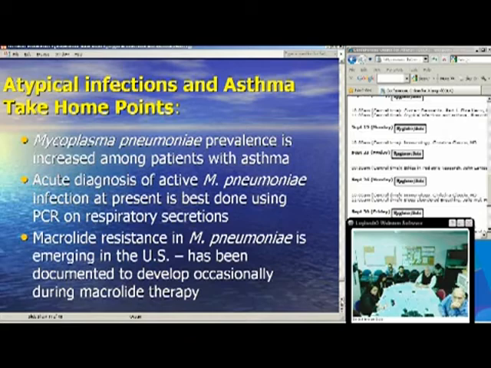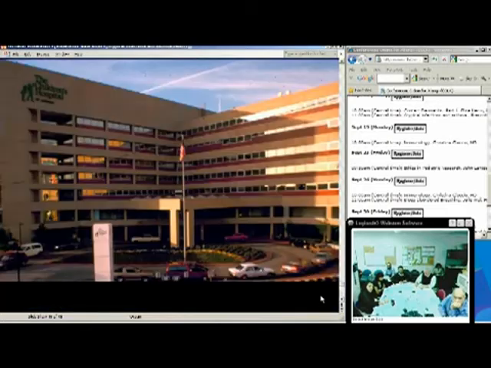And macrolide resistance is emerging in the U.S. It's here. We don't know what the frequency is. It's probably fairly low right now, maybe 10, 20, or possibly 30% in some areas. But it may become a more severe problem over the next decade or so. And as I mentioned, it can occur even with treatment of the same patient. So you might keep that in mind for your hospitalized patients. And I think that's my last slide. If I have any questions, I'll be glad to answer them if we have time.